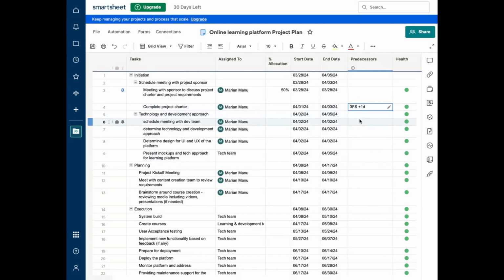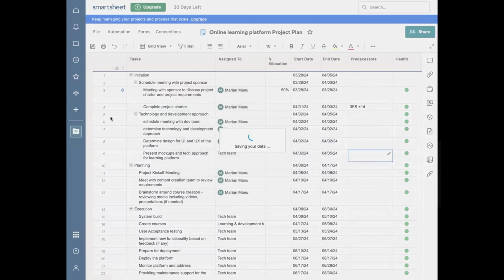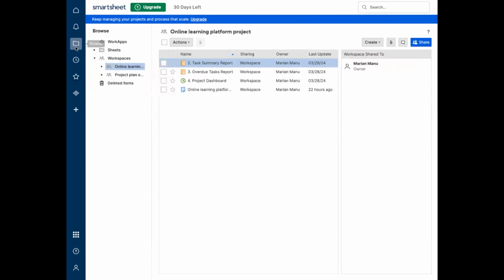Okay, so that's that. And so most of the time, if the dependencies are a lot, you can decide to use the dependencies to do the start and the end dates. Because in this case, it's already created my next one because it's waiting. This determined these dates. So that's dependencies for you. Now we go back into, yes, I have to save it. Then go back into the workspace.